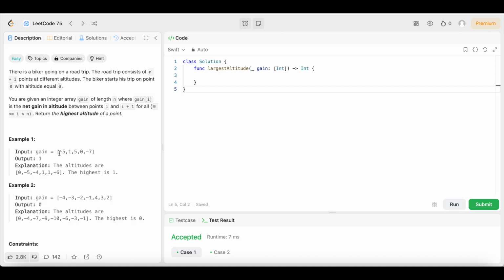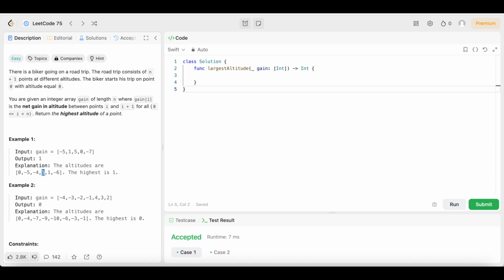He's going down. Imagine he's on a bike. He starts at altitude 0. He goes down a hill 5 miles. Boom. So now he's 5 miles below. Then he goes up a hill 1 mile. Now we're still -4 below the 0 altitude, right? But then he goes up another hill, a 5-mile hill. So now we're 1 mile above sea level. That's the word I'm looking for, sea level.